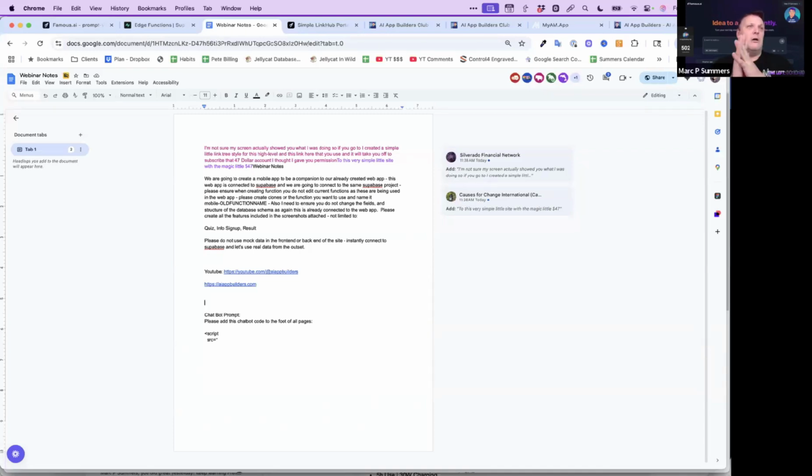How do I get it to connect at this point? You tell it, now connect this to my Supabase, ensuring that any mock data that you have already created is copied over into the Supabase tables and removed from the file base. What that should do is take that mock data and put it into the tables so that now you can either delete it out of the tables and put your own stuff in, or at least see it working.